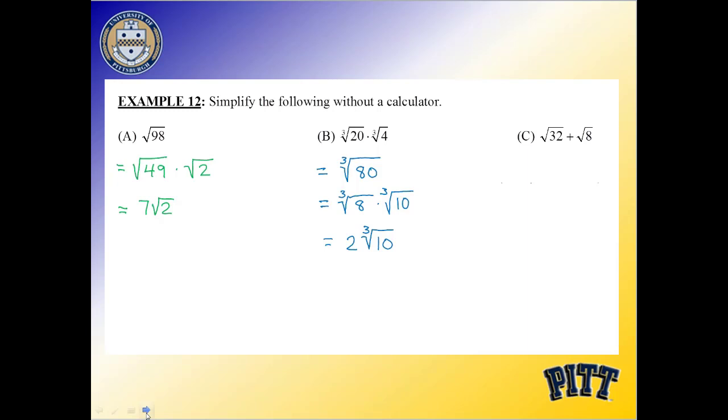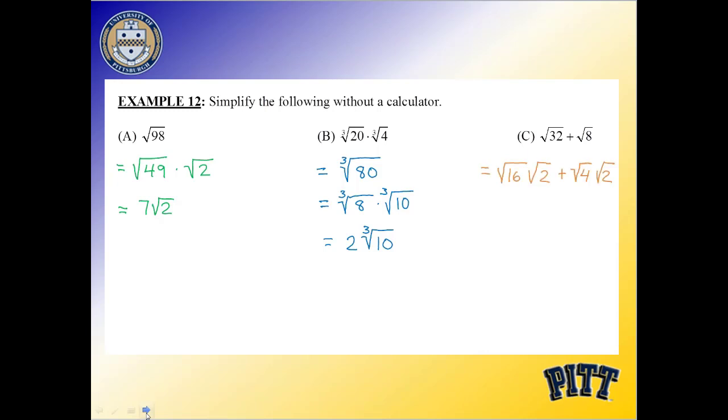The square root of 32 plus the square root of 8. Now, it says simplify. Anytime you're given an addition problem that says simplify, you're probably going to be carrying through that addition. Just right now, the square root of 32 plus the square root of 8, they're not common radicals. I would not be able to add them together as they are. But because we're asked to simplify, it's so rare that on a quiz or a test you would ever be asked to simplify anything that could not be simplified any further. This addition should be able to be carried through. I should be able to get a more simplistic answer.